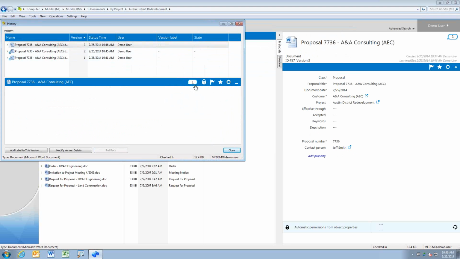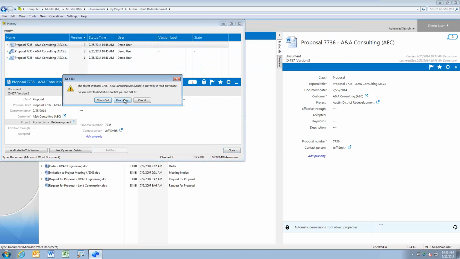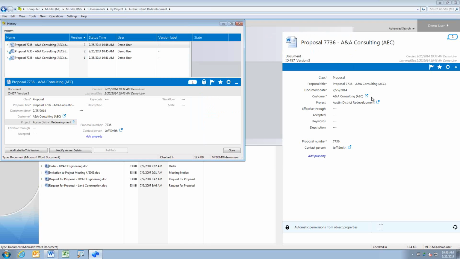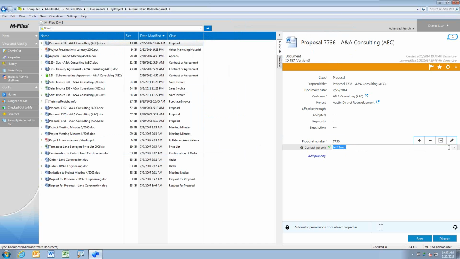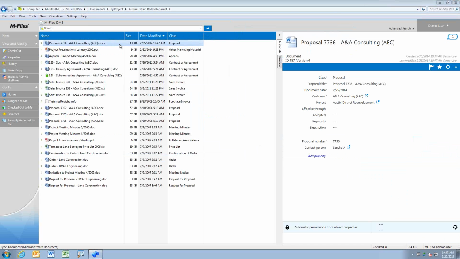So I now have this version 3 file based on version 1. If I open up version 3, we're going to see that it does in fact have Sandra's name in there. And I could also come over here to the metadata now and change it to Sandra because I know that that's actually the correct information for it.